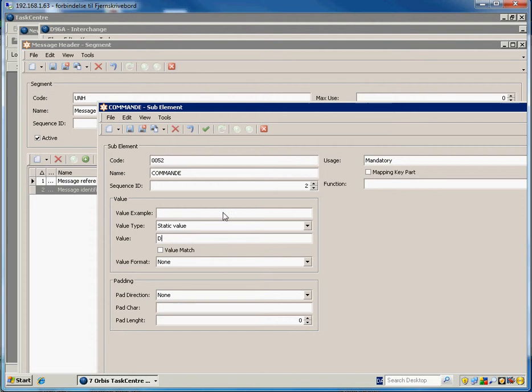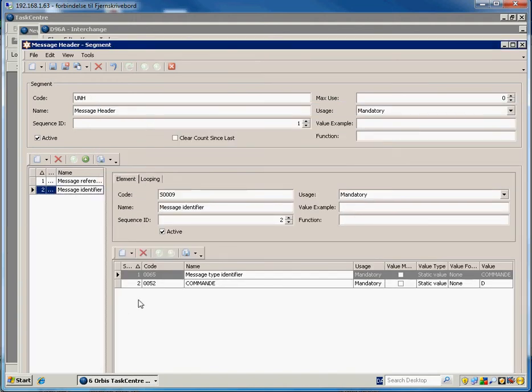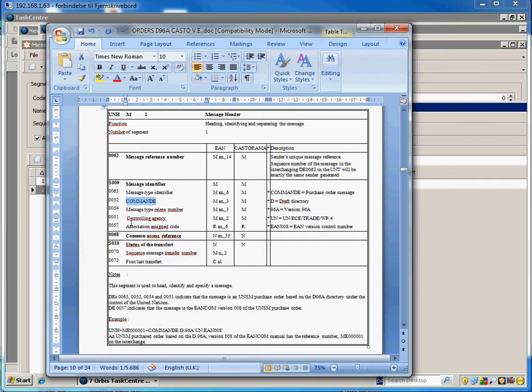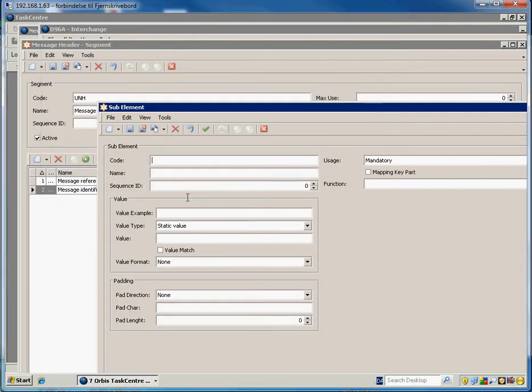And you can fill in all these value examples and stuff like that. That's always a good thing to do. I'm not going to do it today because it's going to take me too long when I'm just going to show it. But it's a good idea to fill in those examples, because it makes good documentation. So next sub-element, it's called, let's see, 0054, and it's this one.